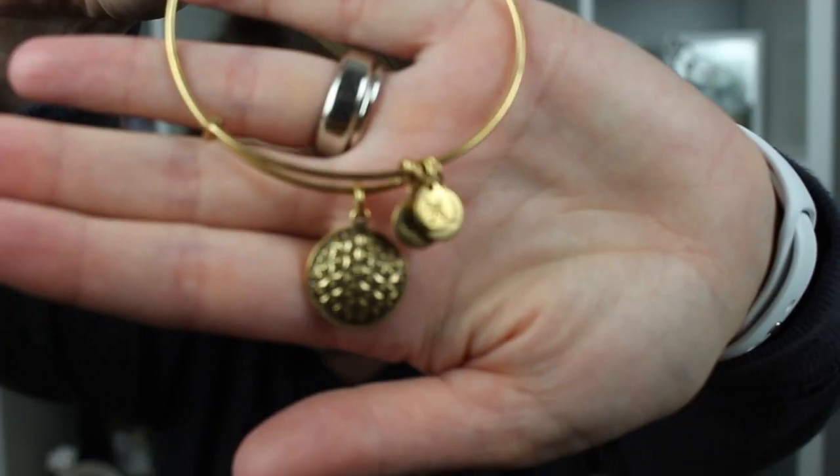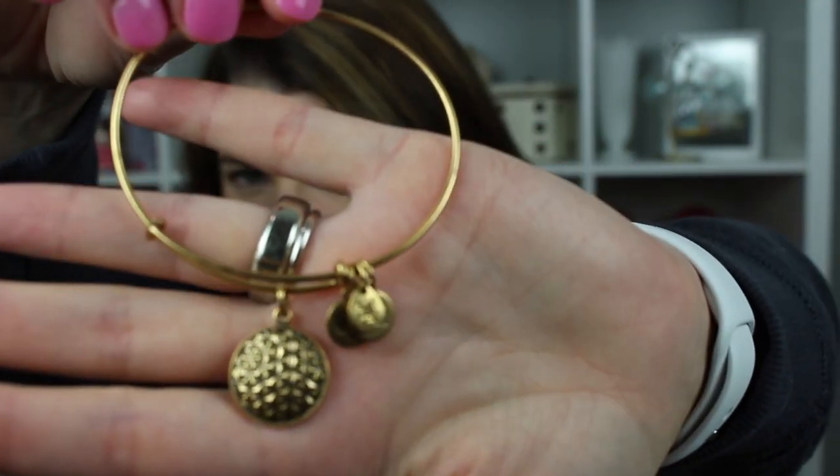Next I'll show you the jewelry that I got. I collect these Alex Nani bracelets — I've done a video on my Alex Nani collection. I only picked up one on this trip, though there are a few more just being released so I'll be adding more very soon. I don't know how this one wasn't in my collection before, but it is the Epcot bracelet. It kind of completes my Walt Disney World collection because I have Cinderella's Castle, the Animal Kingdom tree, and now Epcot. They don't have one for Hollywood Studios, which is a bummer — they should make that one.